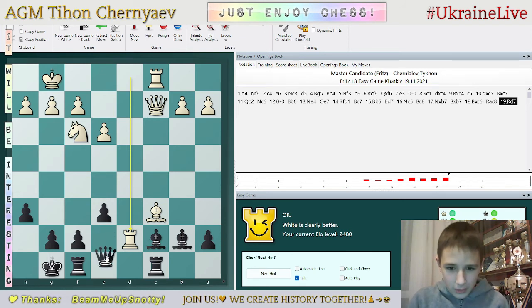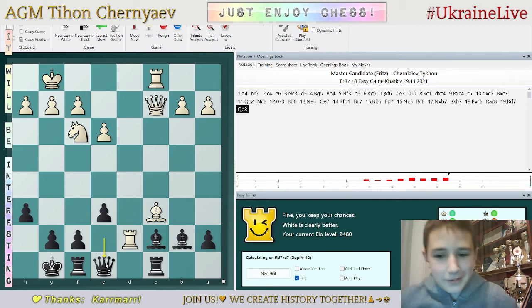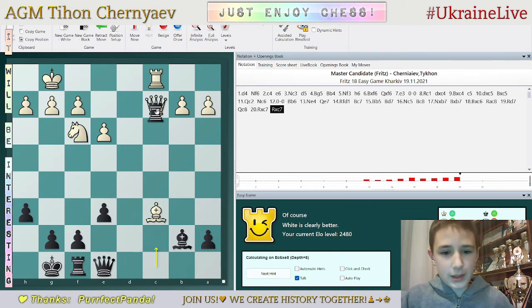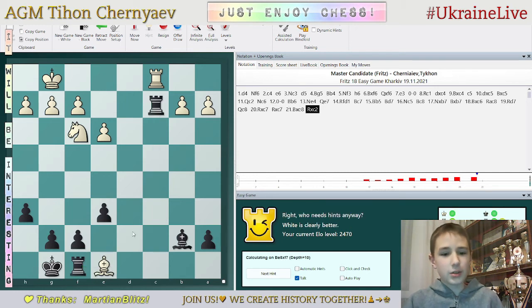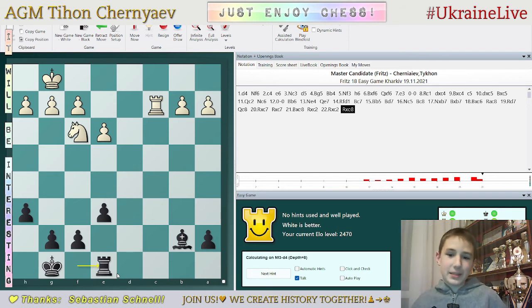Oh, I'm not sure, I'm going to go for queen 8. I'm trying to create problems for him. I didn't think I'm doing good enough, but we'll see. Rook c7. This he'll surely take on e8. I'm going to take on c2. He'll take on c2. I'm going to take on e8. And yeah, basically, maybe I have some chances.